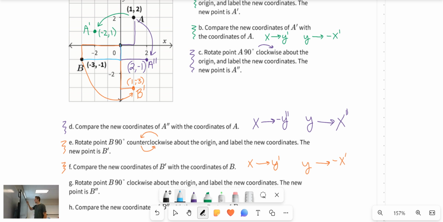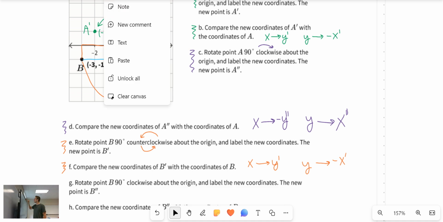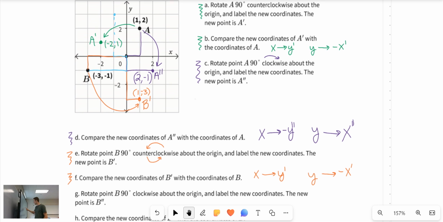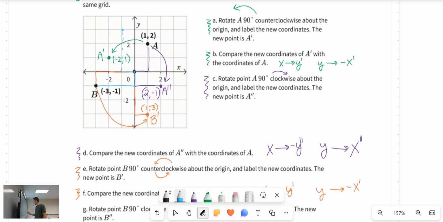So it is currently here, but now we can go left 1 and up 3, right? We'll do this as a slash because I don't want to write over the good work we've already done. So there we go. We have a point up there. And this is going to be our point B double prime. And what are the coordinates of B double prime? Well, we are 1 to the left, so it's negative 1 to start. And then we're 3 up, so negative 1 comma 3.